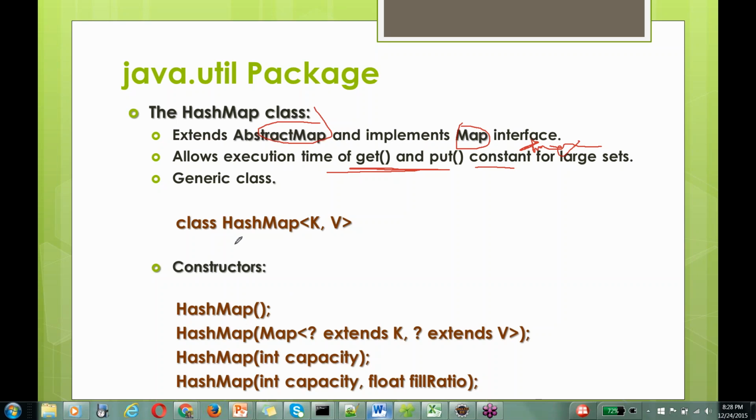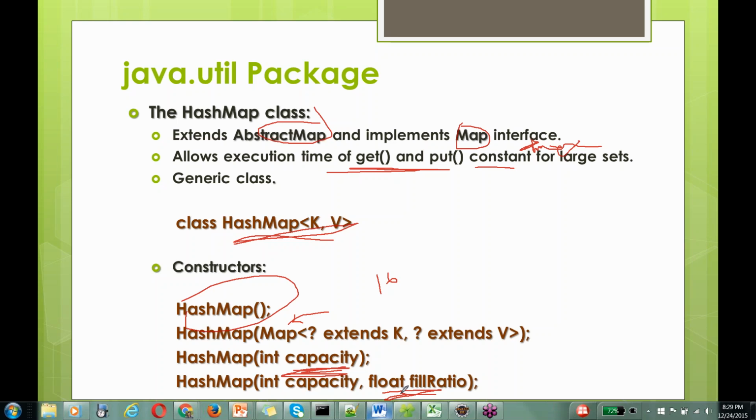This is also a generic class with this declaration. Constructors: the default constructor, you can pass a map object itself to initialize it, and you can specify the initial capacity. By default, it is 16. When you create a map object with the default constructor, the default capacity will be 16. Then the fill ratio is a float value between 0 and 1.